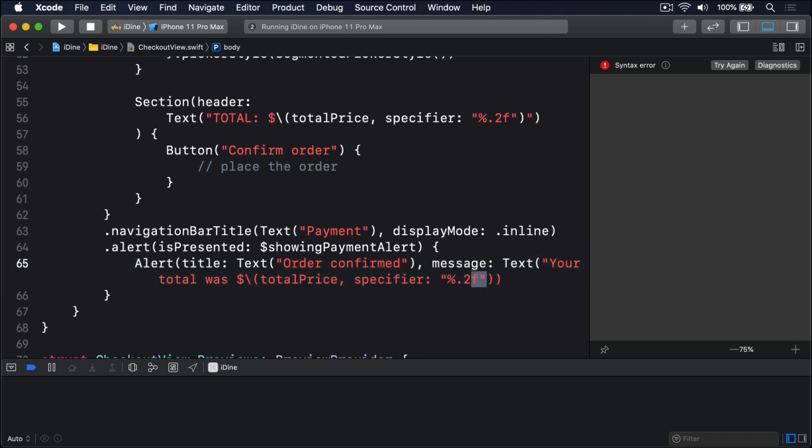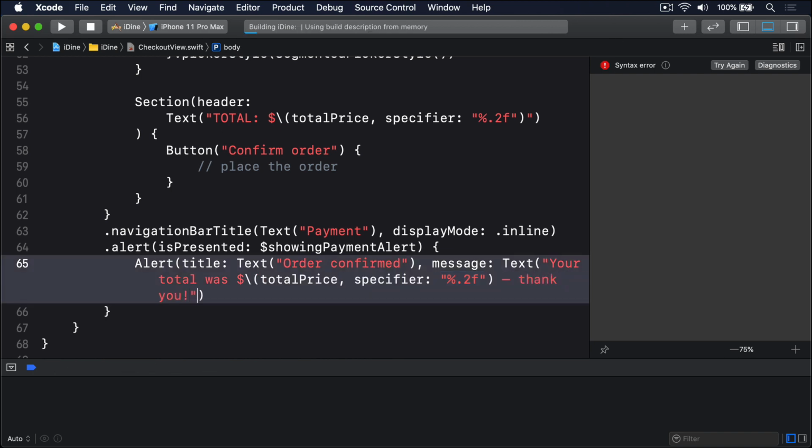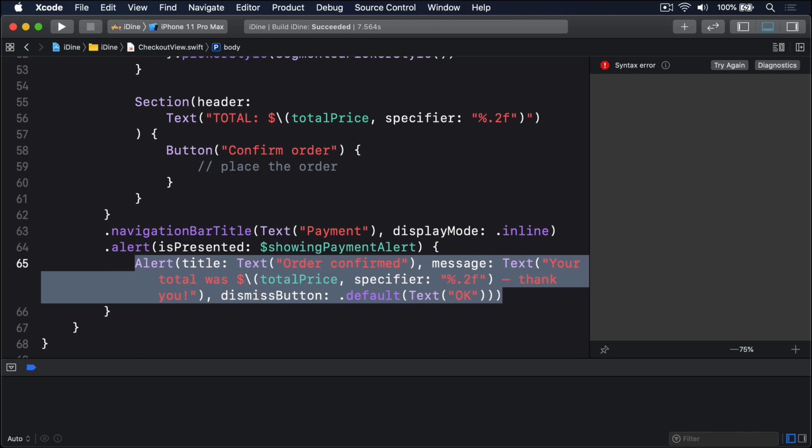Just like last time, so we get 13.80 rather than 13.8000 and so forth. Then we'll say thank you. And then after that, we'll write a dismiss button using a default dismiss button with a text saying OK, like that. Now we can make that alert show whenever we want, just by setting showingPaymentAlert to true.